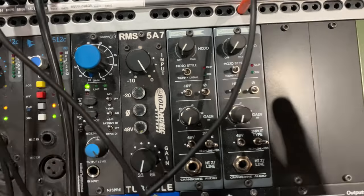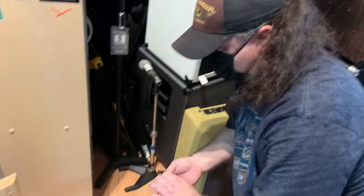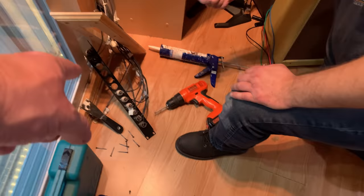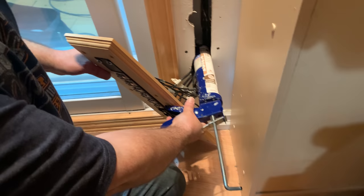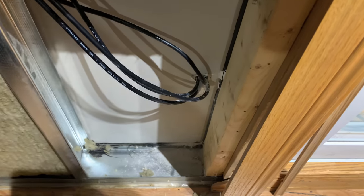The big idea here is I get to disconnect all that cabling from those patch bays, clean things up, and just go down to four little network cables. Can't wait to try this out. Steve's working away here, deciding whether to pump the hole full now or hook things up first. Rule number one: before pumping anything full, you should definitely buckle up for safety. Watch how Steve carefully injects into the hole — yeah, there's a bit of spillage and we got some white stuff leaking out on this side.